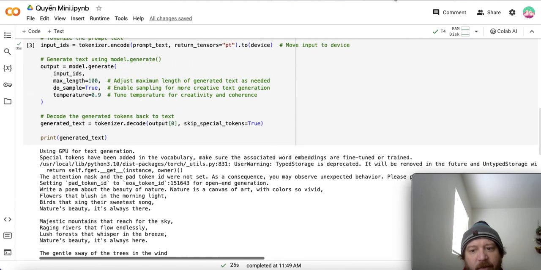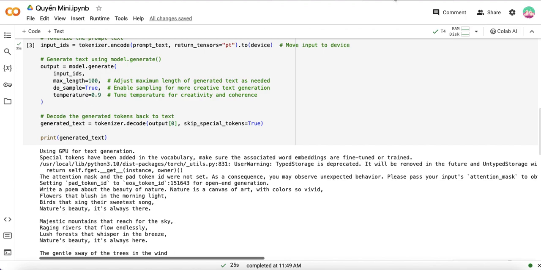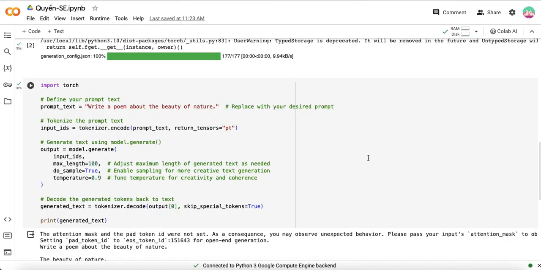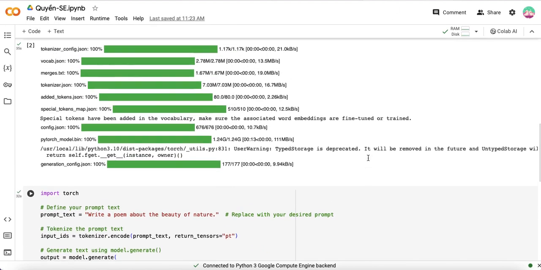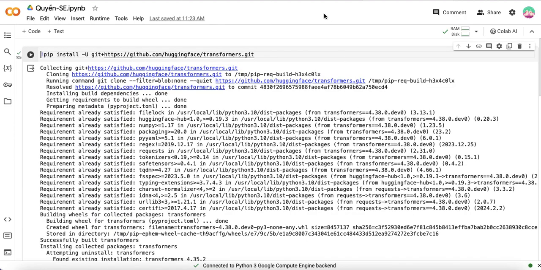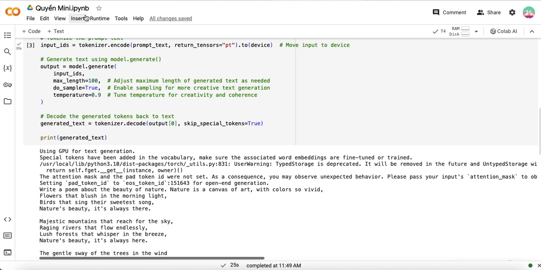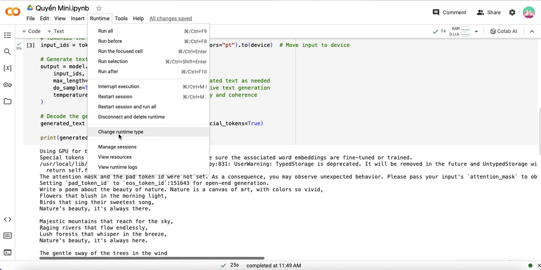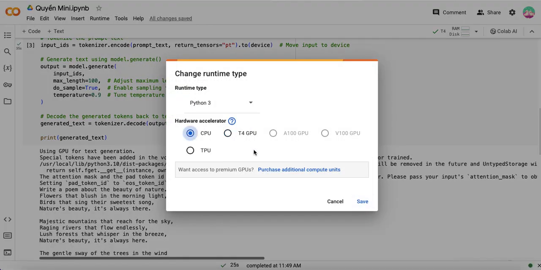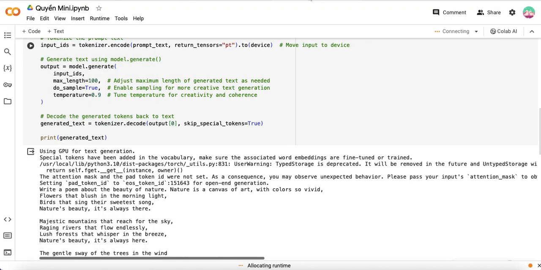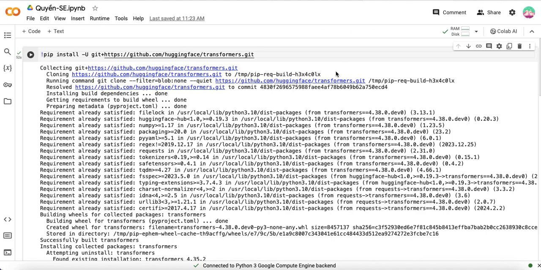Now let's go over to this guy, which is Quyen SE, which would be the equivalent of, again, a light llama. This I don't even need to load into GPU at all. I can just load it straight in, right? First of all, I'm going to change this runtime real quick, because I utilize free Google Colab, and if I'm not utilizing the GPU, I'd rather save it in case I need it at some other point.